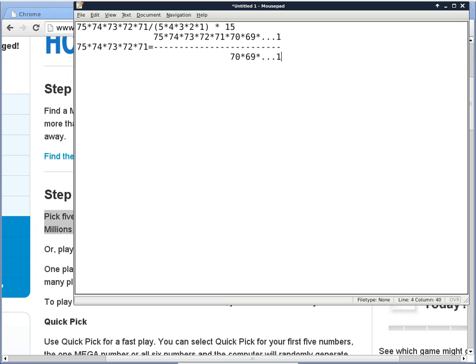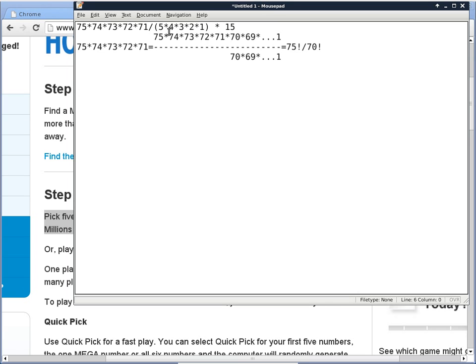Is everybody convinced that this math should work out? The top is the product of 75, 74, all the way down to 1. And then the denominator is 70 times 69 times everything down to 1. 75 factorial divided by 70 factorial. But does it, first of all, come up with this number that I actually want? Yeah. Because it cancels out. Cuts off the tail essentially. So you can look at this as 75 factorial divided by 70 factorial, okay?